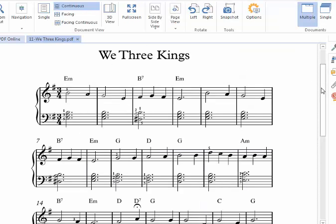This song is in the key of E minor, which is the key that has the same signature as the major key G. So it just means that the F is going to be sharp. Every time we see an F in the song, like this one right here, we're going to play the black key to the right of the F note.